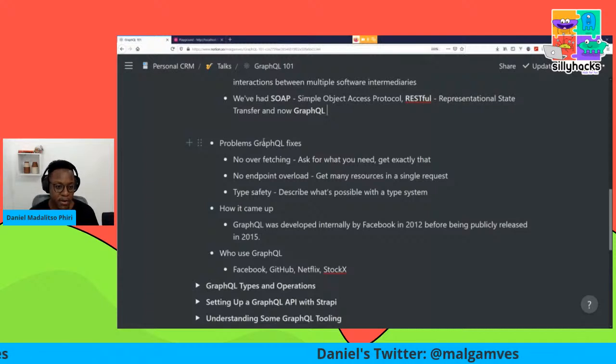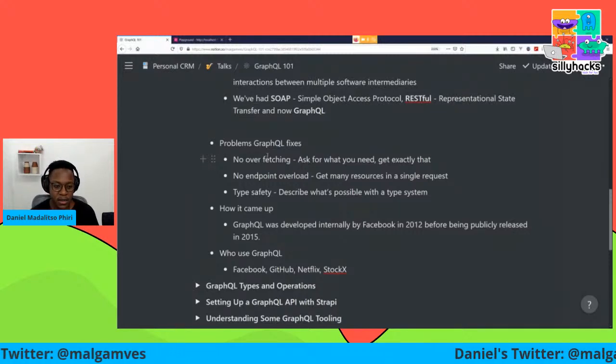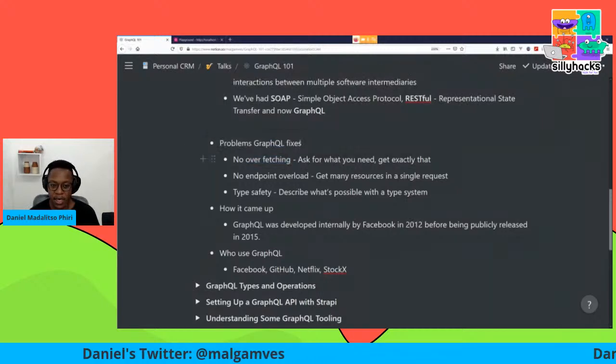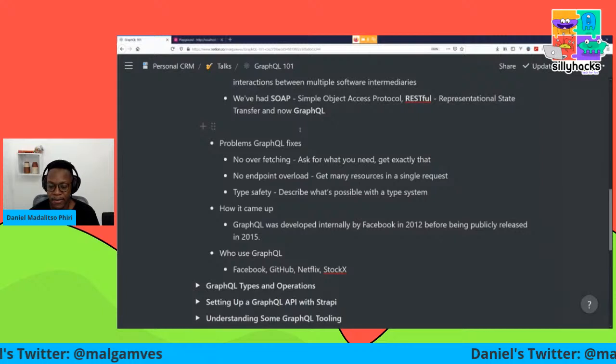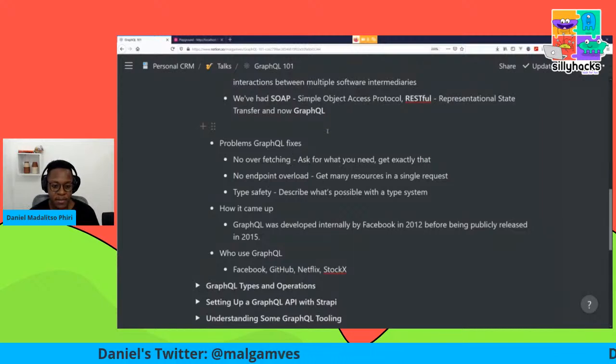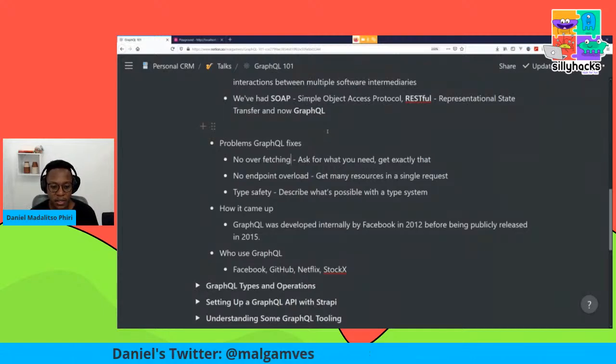So what did GraphQL come with? GraphQL came with a few solutions to problems that REST had. With REST, we had a problem of overfetching whenever we wanted a resource. We had that speaking endpoint that I talked about. Whenever we made a request there, we sometimes got back data that we didn't want. Maybe we just want to display the session name and the location.